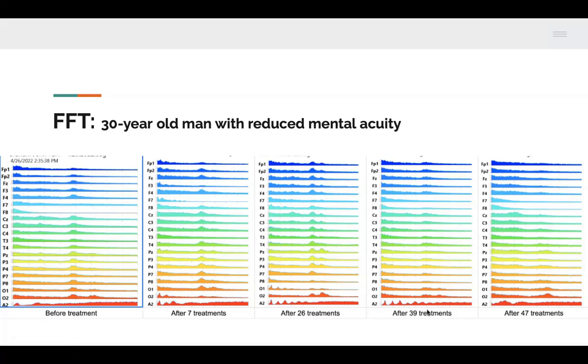And what happened between 26 and 39 treatments is that you see it smudging. And that's exactly what happens when the neurons modulate. It's almost like an ocean. There's a peak, and then it troughs. Then there's the next peak, it troughs. Then there's a next peak. When they're shifting, we notice that the original peak will disappear and everything becomes mush before the final peak starts to emerge. And so at 39 treatments, everything started to smudge. But at 47 treatments, we're only seeing the faster hertz, 8, 10, 12.